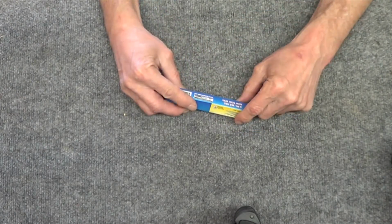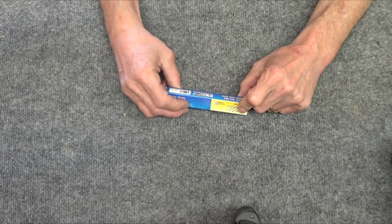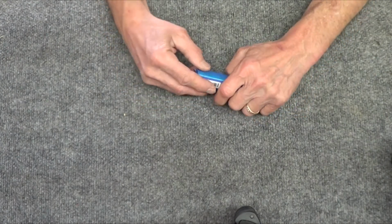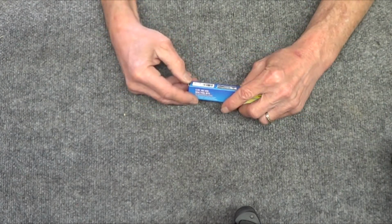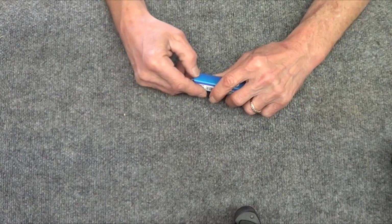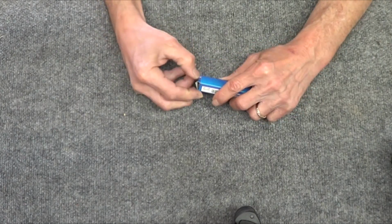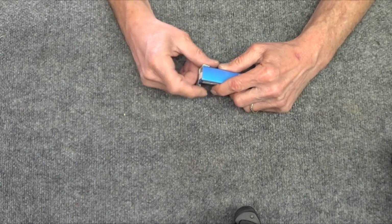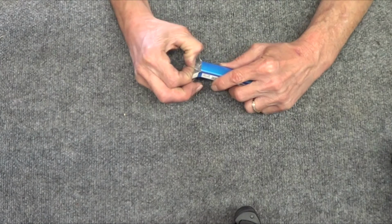What do they say on these things? Distributed by Harbor Freight. No kidding. HarborFreightTools.com. Should say made in China. There it is. Has to say that for $5. How do you get it open? Come on. Let's see if this is going to go back or not.